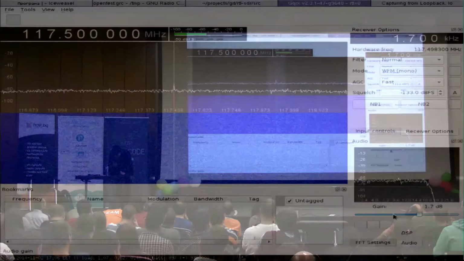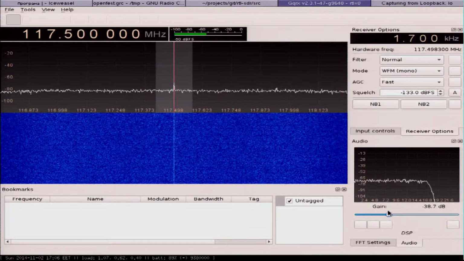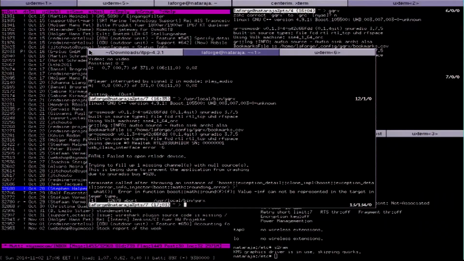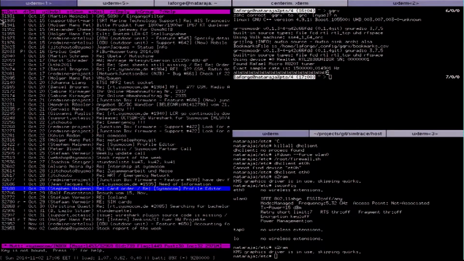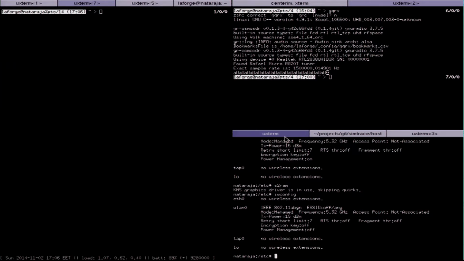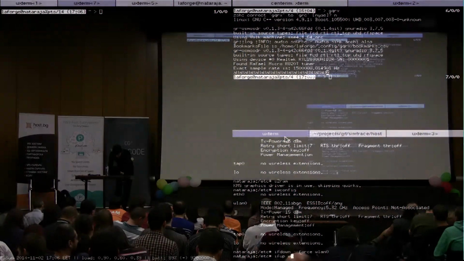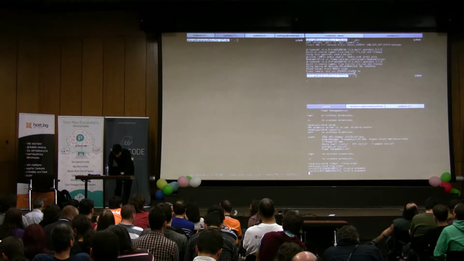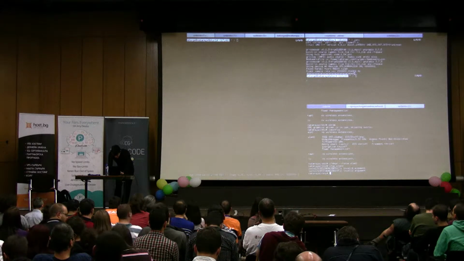Let me disable that and see if I'm online in the Wi-Fi. I just wanted to see if I can quickly give you a decode of that ADSB.